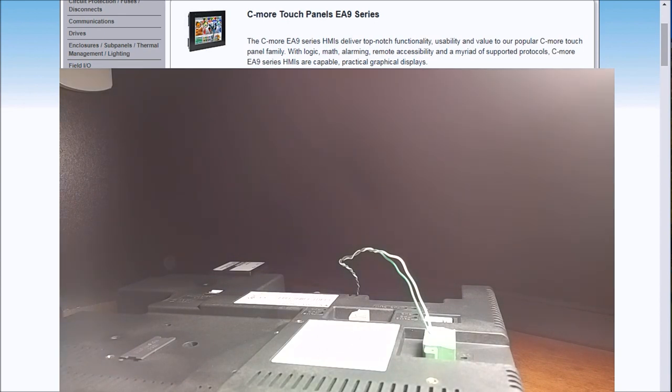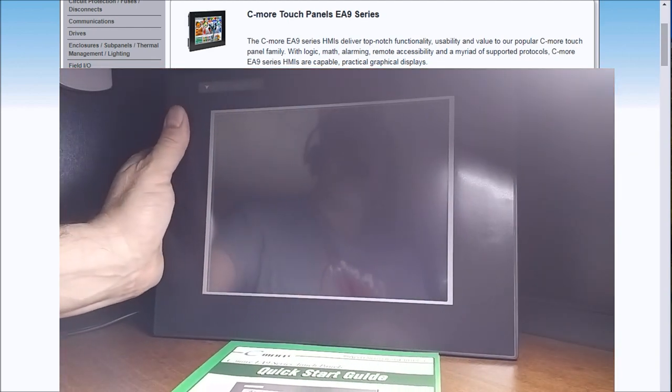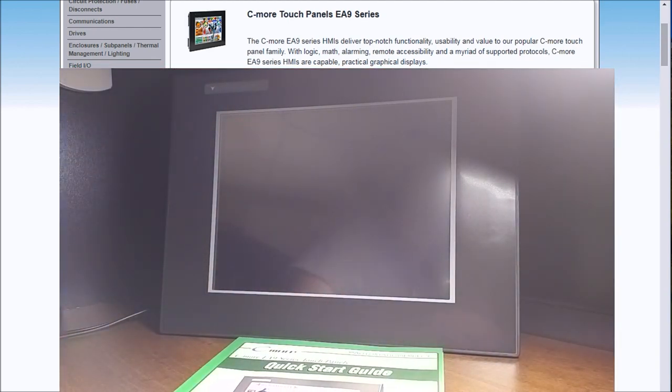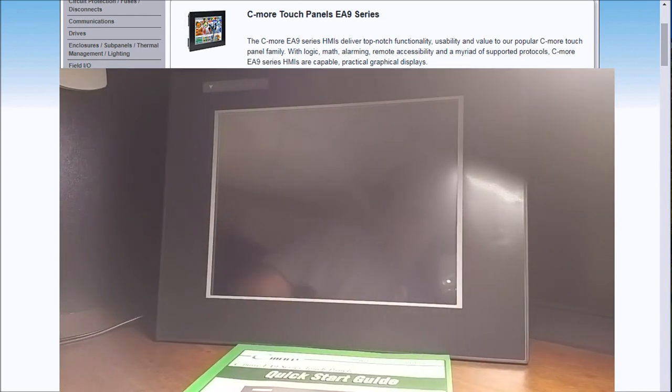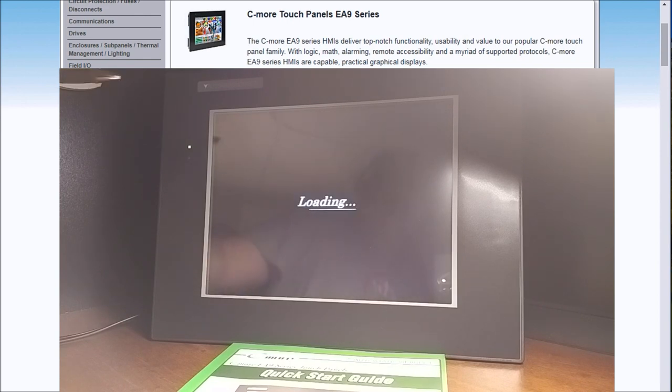So we'll flip that over. And what we'll do is we'll plug this in now. And the first thing you'll see is our power light will come on. It'll actually say loading.